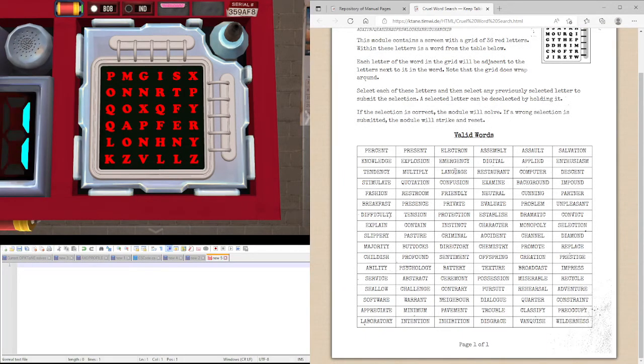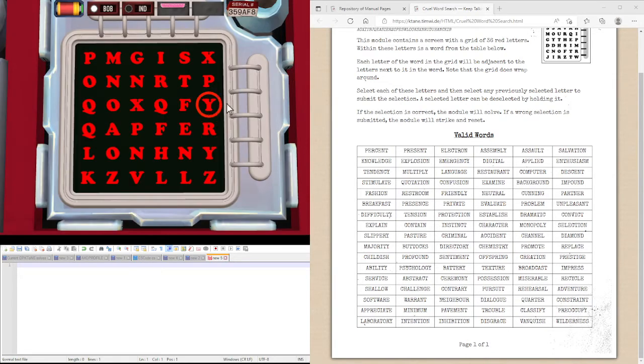You don't really want to be going through every single word to get to the answer. A way you can cut down the amount of work is to work out what letters aren't featured in this grid. So I'm going to do it like this for now, but you can eyeball it after you do it a few times. So now I'm going to type out the alphabet. And now let's see what letters aren't featured.